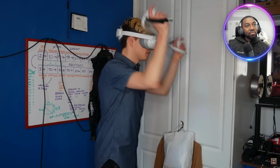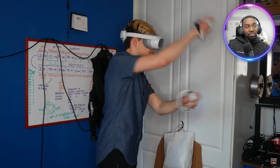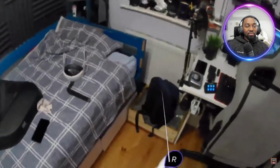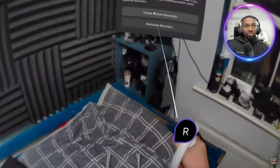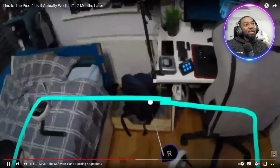However, you can have really good hardware, but if you don't pair it with good software, it doesn't mean anything. So, how does the Pico 4 fare in that regard? Well, it's complicated. First off, let's begin with the fact that you don't need any TikTok or any account except for a Pico account to set up the device. You don't even need a phone, even though there is a phone app. It's there, and you can use it, but it's unnecessary. That's a pretty big plus.